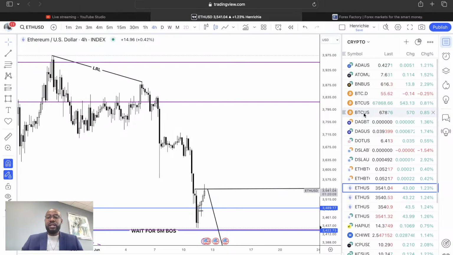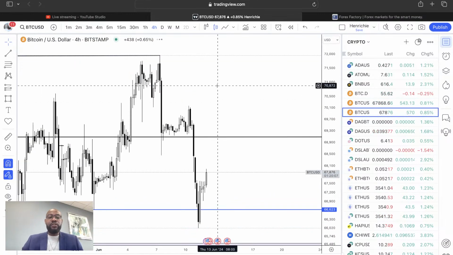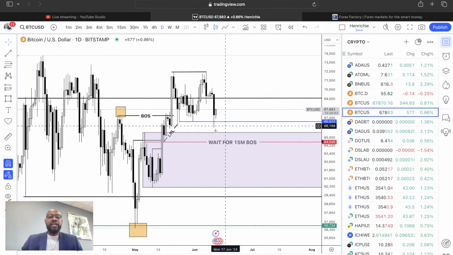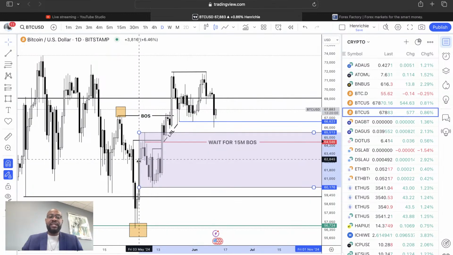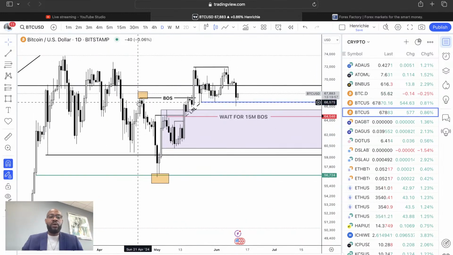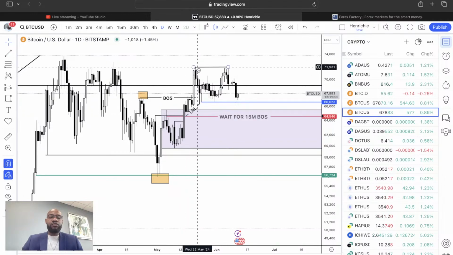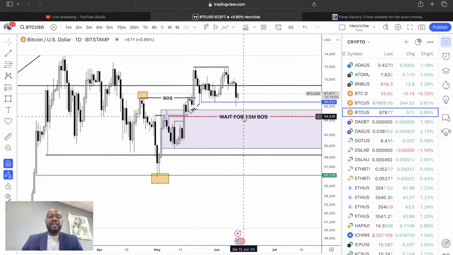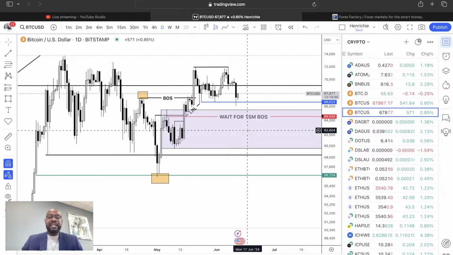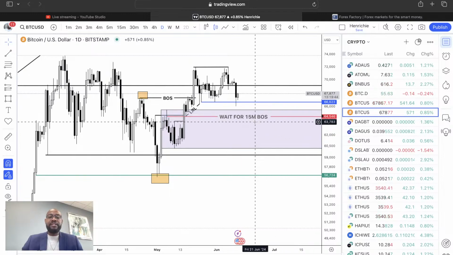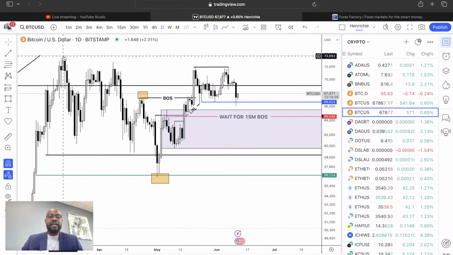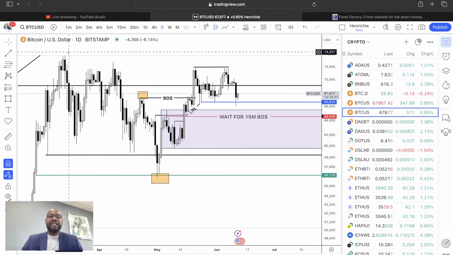The next one we're going to look at is Bitcoin as well. We're going to look at what Bitcoin is doing, and key levels we're anticipating to see Bitcoin come into. Looking at Bitcoin on the daily time frame, you can see it's very easy to read. We'll have a high, we'll have a low, we'll have a break of structure, and right here we're having an inefficiency. So if I want to buy Bitcoin, inside this inefficiency is my perfect zone. Perfect buy zone. If price should come in there, that'll be an awesome trade setup. And then right here would be my first take profit position, and then this low resistance liquidity will be my second take profit position.